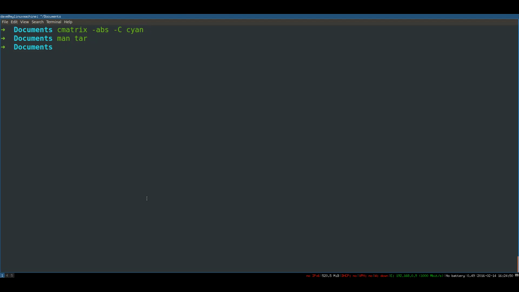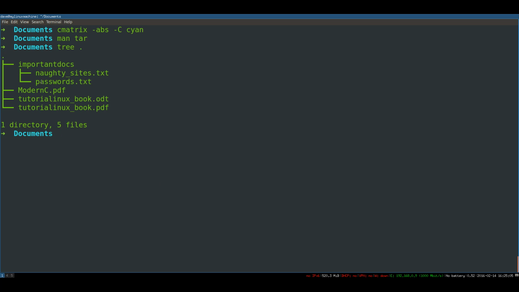Okay, we're going to cover the basic two commands, but first we're going to talk very quickly about the difference between archiving and compression. If we take a look here, we'll just tree our current directory. You can see we're sitting in the documents directory, and it contains another directory called important docs with some very important work-related documents, and some other documents inside of the top level of documents. Archiving is the process of taking all of these files and directories and creating a single file, more or less, on the file system that contains all of those things.